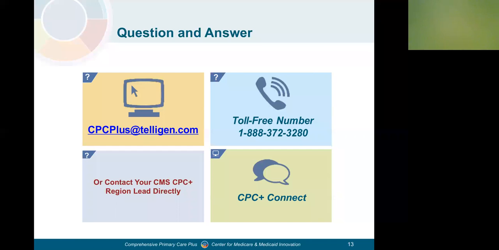Lisa, if you don't mind me interjecting for a minute, one of the things we've been really excited about collaborating with the payers on, as a national team, is identifying practices for spotlights, to showcase the great work they're doing on action groups or affinity groups. We've been working with some of the payers in a few of the regions because, to your point, Lisa, a lot of you know these practices really well. You know the great work they're doing, so I would really encourage you to share that information with us so that we can elevate and promote it at a national level in any way we can.